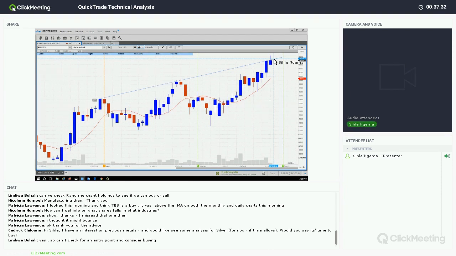Entry, I wouldn't enter this one right away. I'll wait for the price to take out that rising trend line that I've just drawn above the price there, because that could act as a ceiling to the price. It could prevent the price from going higher. The price could pull back a bit before going up too much. So I wouldn't buy this one right away, Lindy.